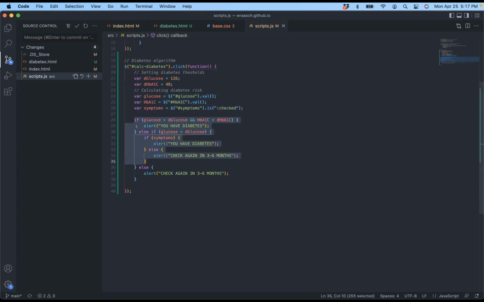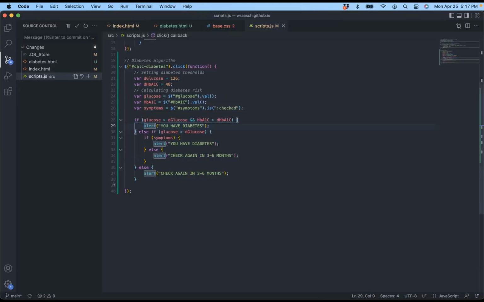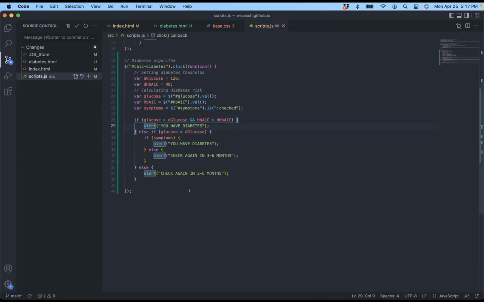Now, also, maybe we'll highlight this next lecture, but we did alerts. You could also maybe, instead of doing alerts, maybe show something. So maybe instead of an alert, you're going to show an element that has like a map of diabetes doctors. Or maybe if it's check again, it shows a calendar, something like that, right? So you can see how you might be able to build other things that you're learning on top of the algorithm to make the website do cool things.